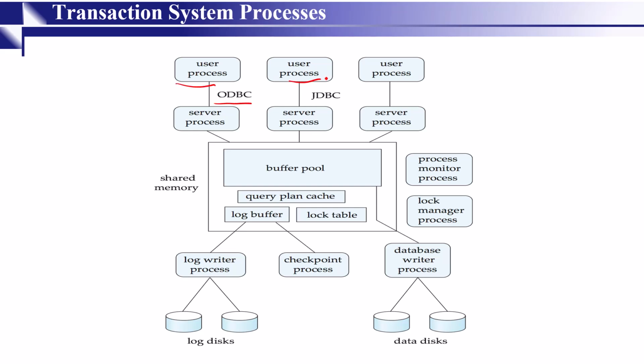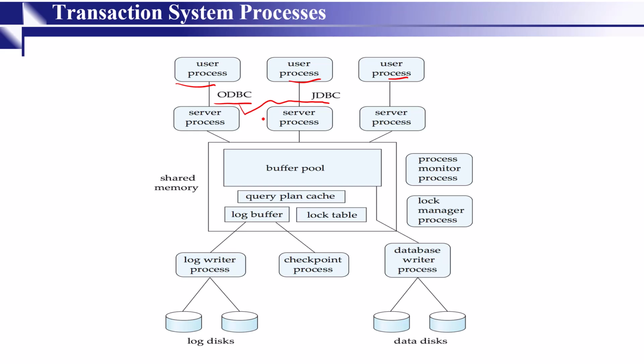So we have user process, user process, user process here, or we may have ODBC or JDBC. ODBC means Open Database Connectivity. It's a kind of SQL-based API created by Microsoft, and this is used by Windows software applications to access databases via SQL. On the other side, we have JDBC. It's an SQL-based API created by Sun Microsystems to enable Java applications to use SQL for database access. These APIs provide communication between an application residing on a client machine and a data source residing on the same client machine or another server computer.